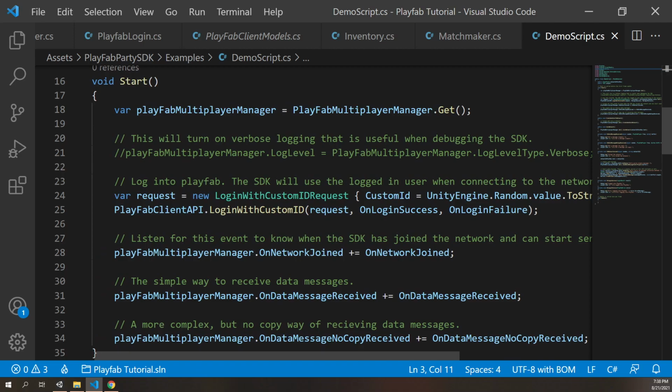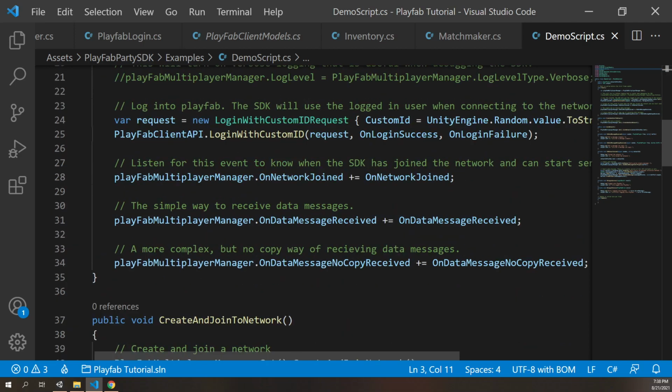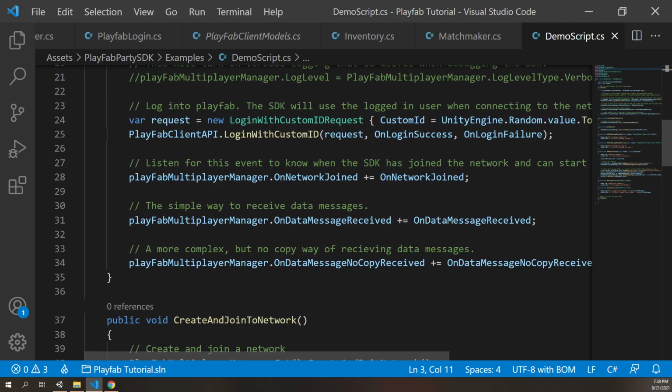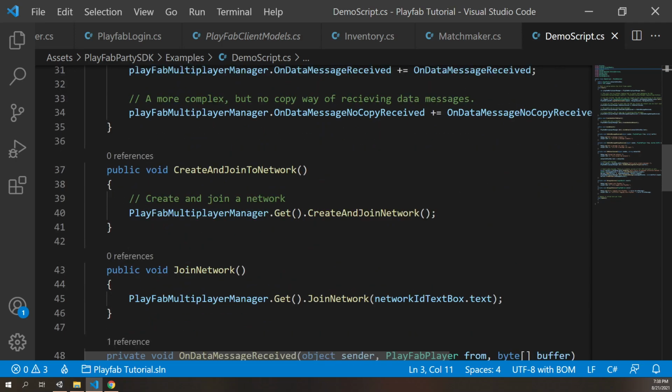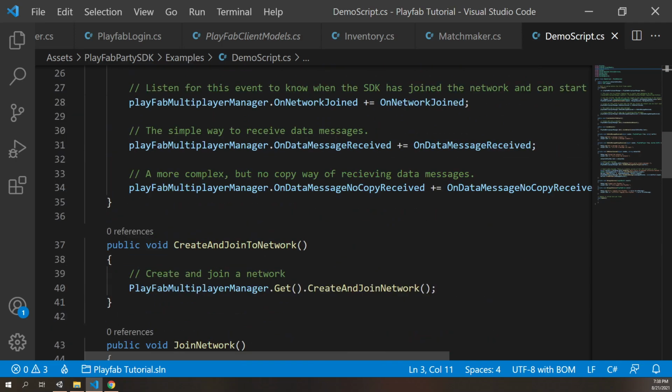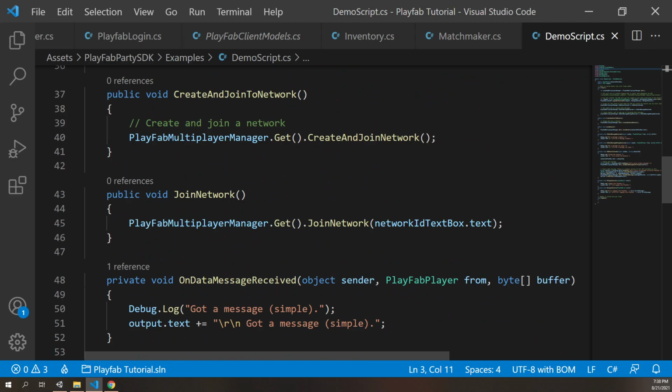Then it'll log in with that custom ID. It's got a couple of callbacks here for on network join and data message received. And here, it will call the join network. This will populate that with your network ID text.